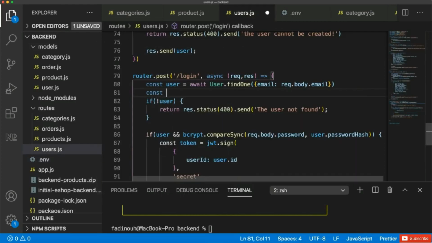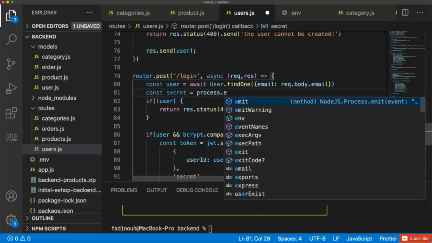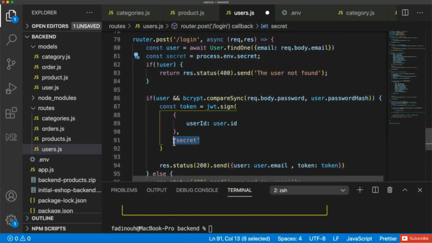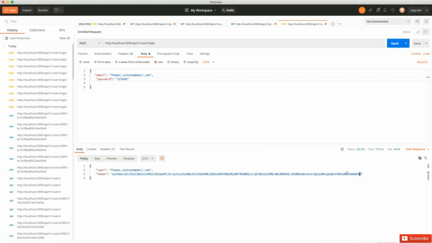We will say const secret is process.env.secret, which I created here. So let's pass this secret instead of the hard-coded string. Let's check that again to be sure everything went fine. So we got a new token.